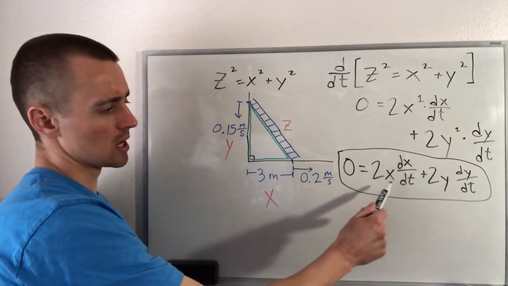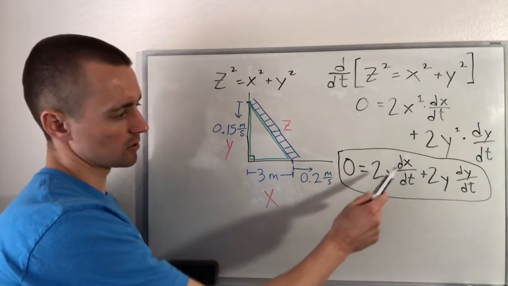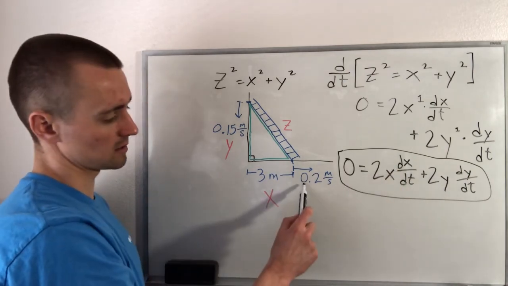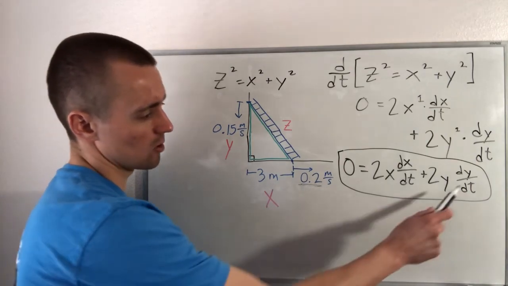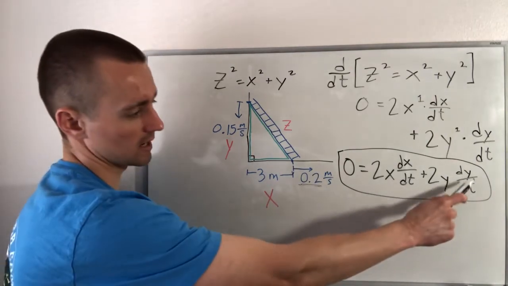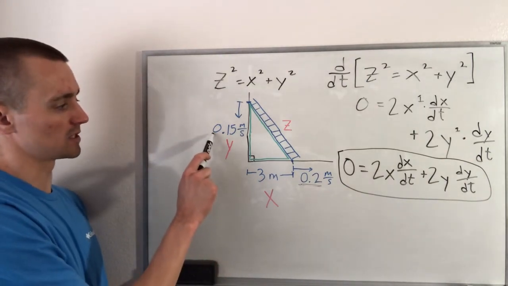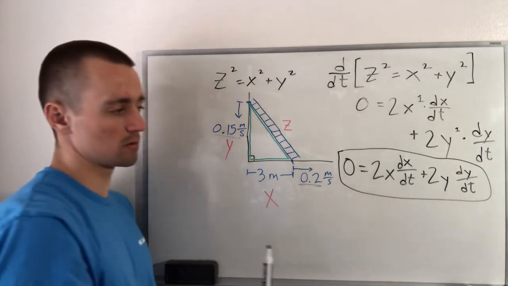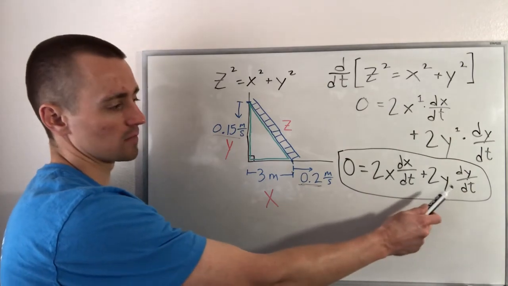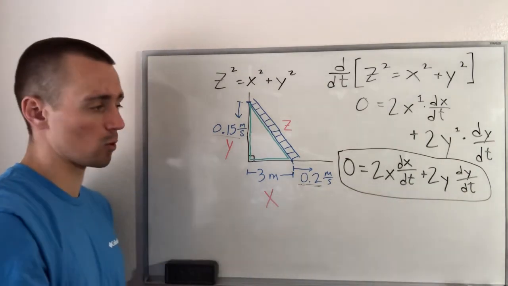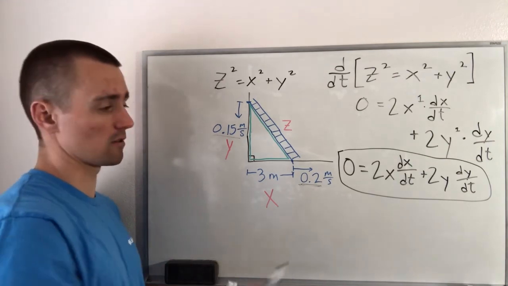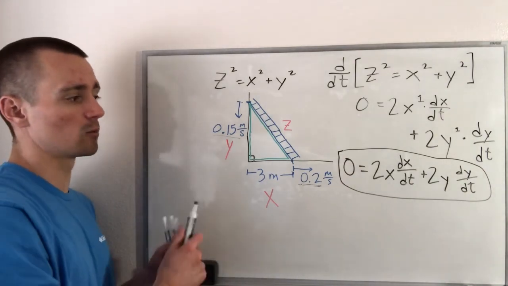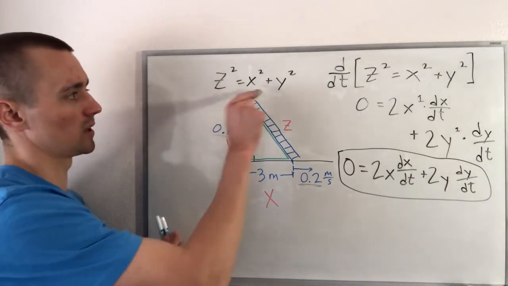And the reason for that is we know what x is, right? It's 3. We also know how quickly x is changing, which is exactly what dx dt represents. That's given here. We also know what dy dt is, which is how fast y is changing with respect to time, which has to do with this measurement here. So we have the 3 other pieces of this equation, but we don't have y. So we have this one equation, we can plug in all those other things for x, dx dt, and dy dt, and then get y all by itself.